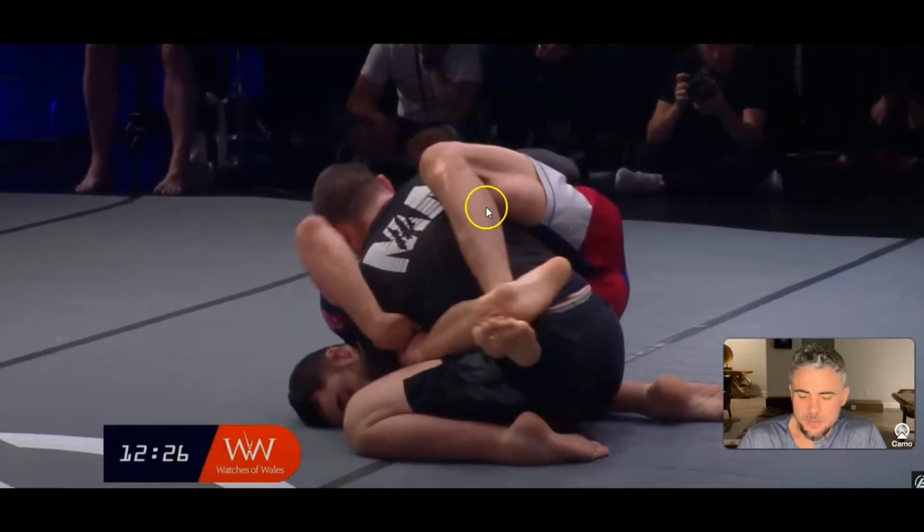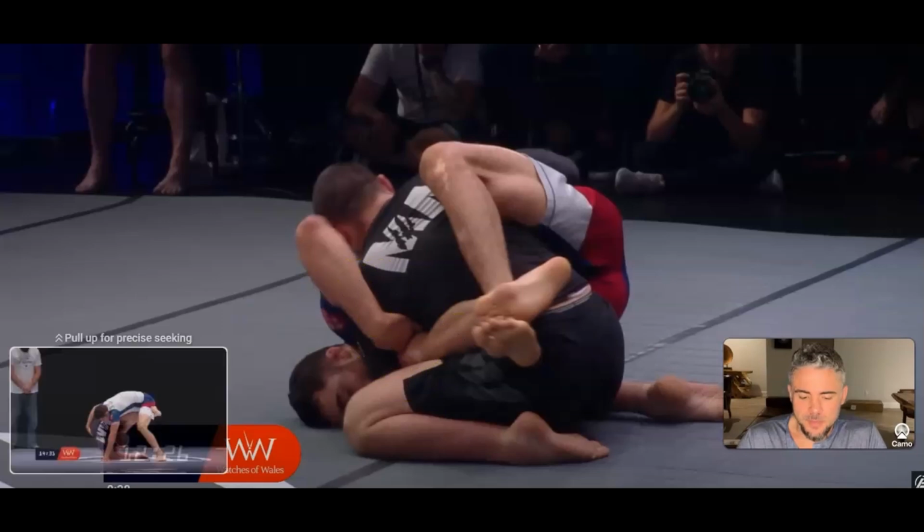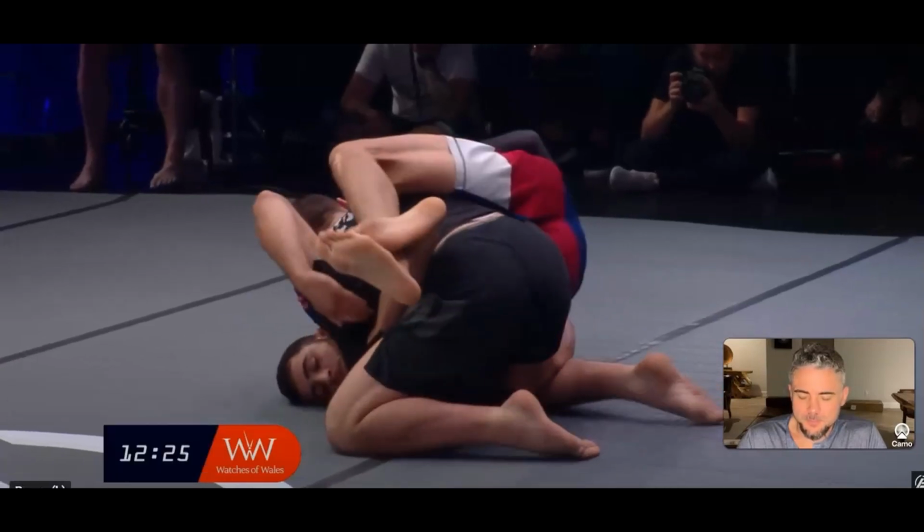Technically speaking, he's really cutting the angle here. He can start throwing up armbars and triangles and all kinds of things at this angle. Kimura attacks. You can do a lot of things from here. It's just Lachlan has a really good base here. Very aware of all the positions.